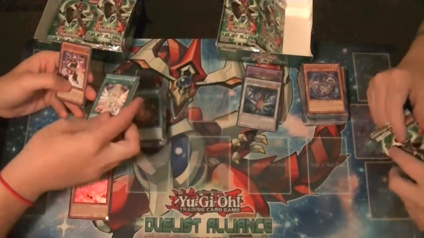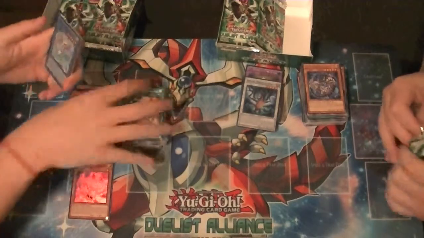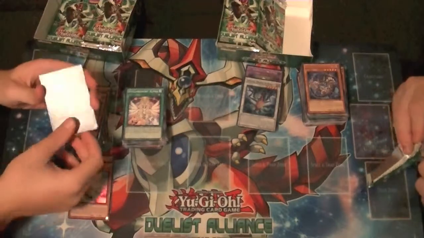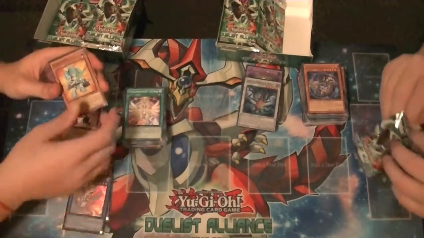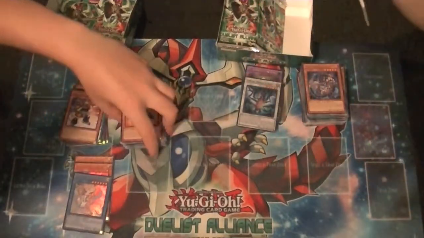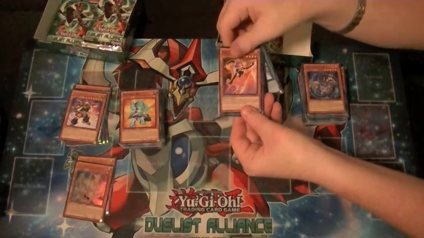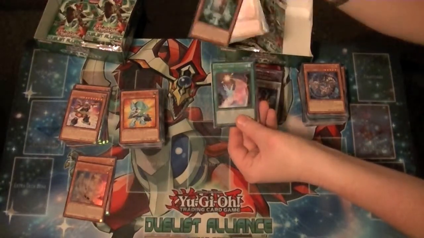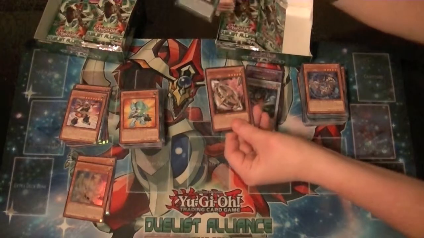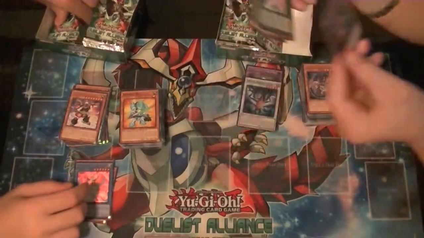We got a rare super heavy samurai big Binkai and an ultra rare Sephra Queen of Dragons. Whoa, three ultras in a box. Go you. Come on, something like an ultimate or a secret. We have a rare Satellar Knight Sky Bridge and nothing else. That thing looks creepy. That's six.